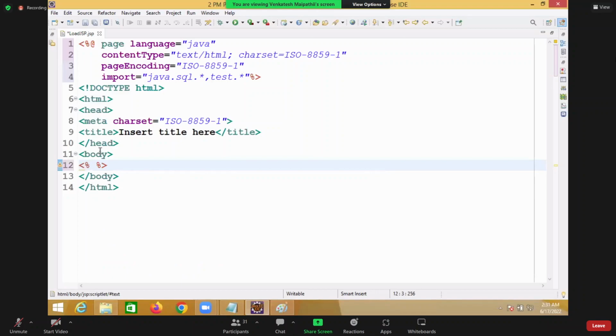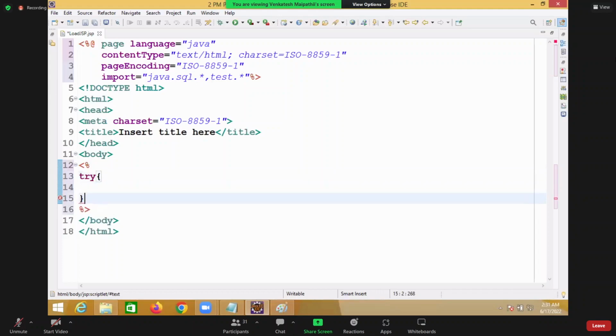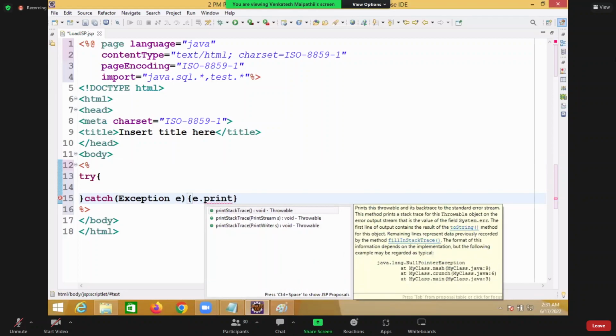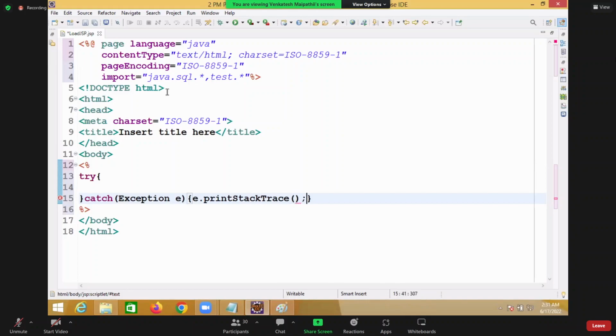You must write a scriptlet tag. Inside this, you can write try catch as in Java code, and printStackTrace, like this, we always keep it.